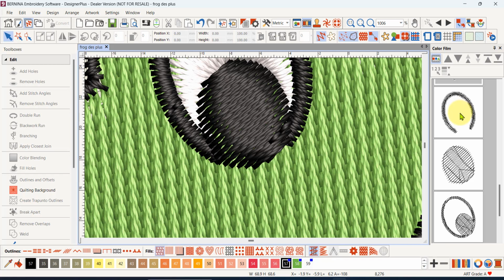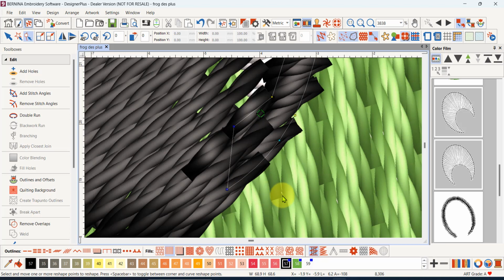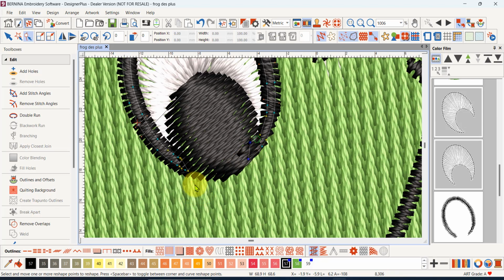Okay, so now we can grab this one and go to the Reshape tool, and we can move those two nodes in. So I'm going to zoom in over here, and you can see the yellow nodes here. I'm going to select this one by left clicking on it. I'm going to hold my shift key down and select the other one, and they're both blue now. So now when I move them, they move together. So I'm just going to move that in under that eyeball a little bit further so that we don't get any gaps there. And same on the other side.